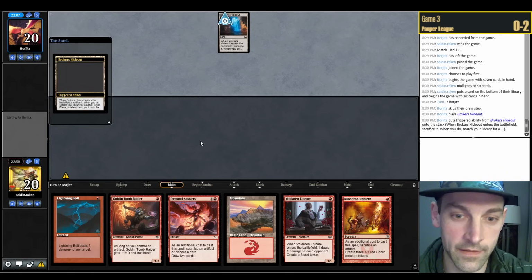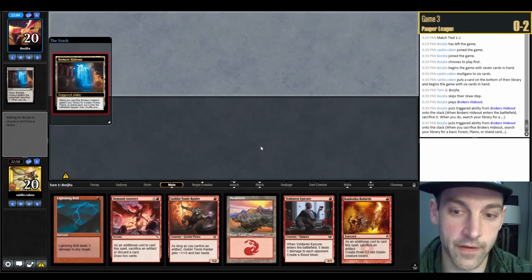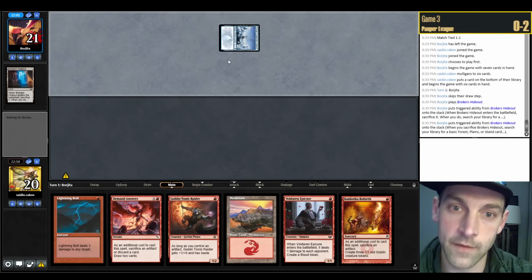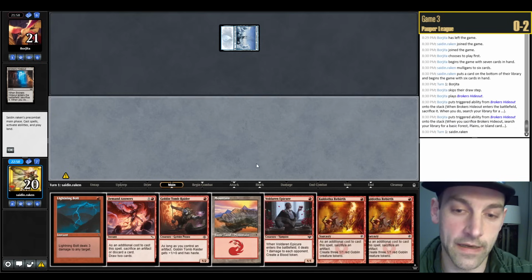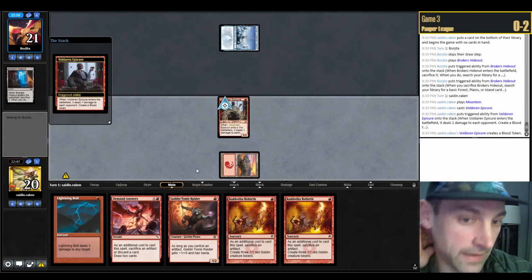So do we lead on the Epicure or the Tomb Raider? I think the Epicure, so we can Tomb Raider and then Kuldotha maybe. They grab an island with the Broker's Hideout. We'll put them right back to 20. But we didn't draw land.